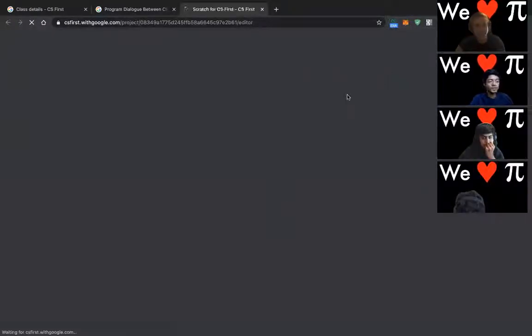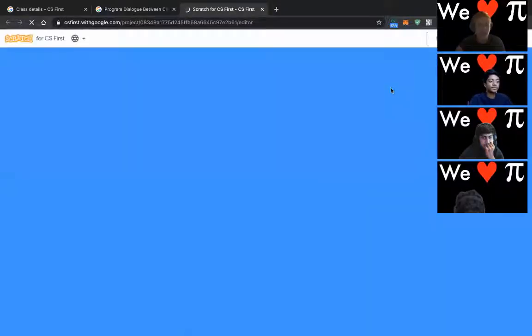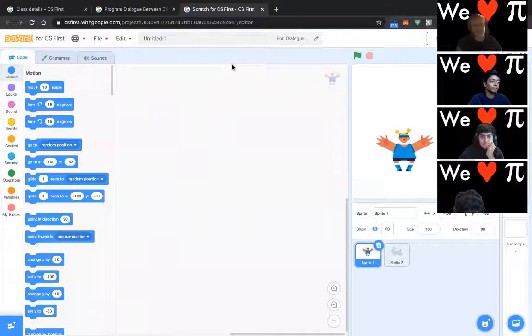And so it might take a little bit to load for you, but it's going to be loading a program called Scratch. And in Scratch, it's just a really basic coding program. So you can learn how to code really simply. And so in this lesson, the goal is to be coding two different characters. You're going to be coding a human character and what looks to be a rabbit character. So you're going to code a quick dialogue between the two.